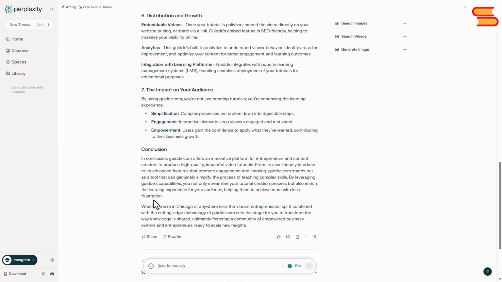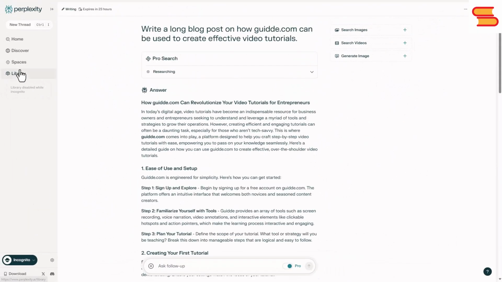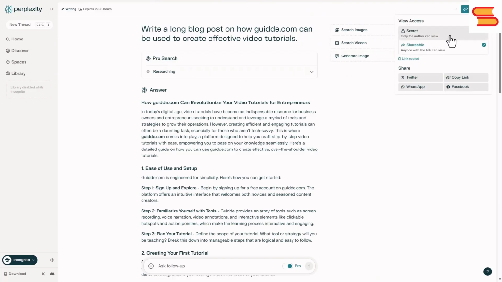One of the things that you'll notice even about Incognito Mode is that it will use your profile. So you'll see some of the profile elements that you have in your writing, even though technically you're not in your named account. What you'll notice here is there is no ability to save this particular content. You can, though, create a shareable link with the content that you have created.